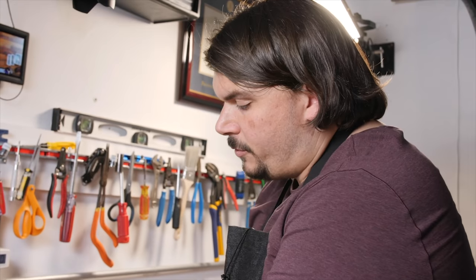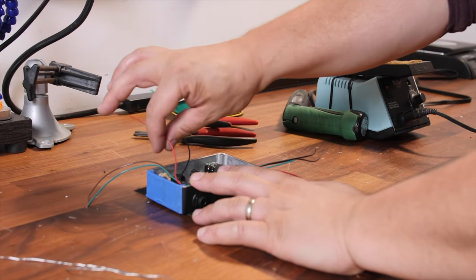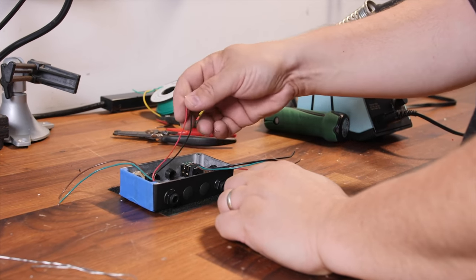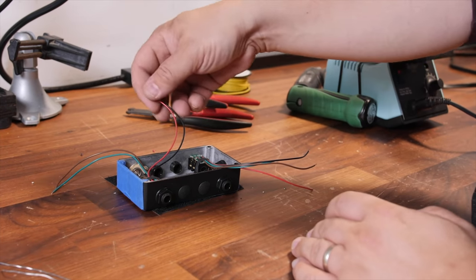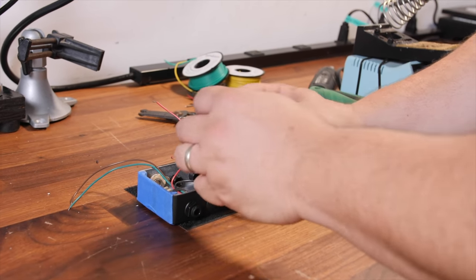The first thing I'm going to do is deal with my power first. Those are the black and red wires that you see on both of these buffers. You could go red and red to the positive side of the DC jack, and black and black to the negative. What I like to do instead of having four wires all converging on the DC is just double them up — I'm going to wire the red wire right on top of the red wire on the other PC board for the buffer, and parallel them that way, same with the black, so that I only have one set of wires coming into the DC jack itself. I think this keeps it cleaner, and I like to leave enough room where if I ever want to add additional jacks, I have the ability to do that.